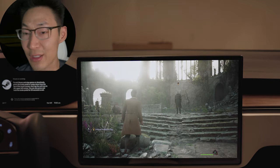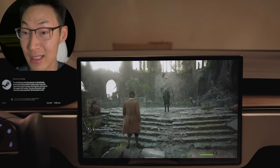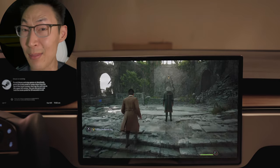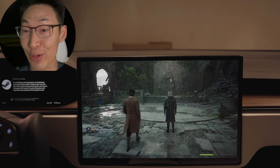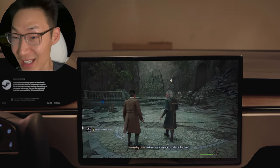I mean, the graphics look amazing still. I'm not gonna show you guys the whole game unless you guys wanna see it. Let me know in the comments below so I can definitely do chapters for you guys so you can see. But I mean, why did someone build this here?